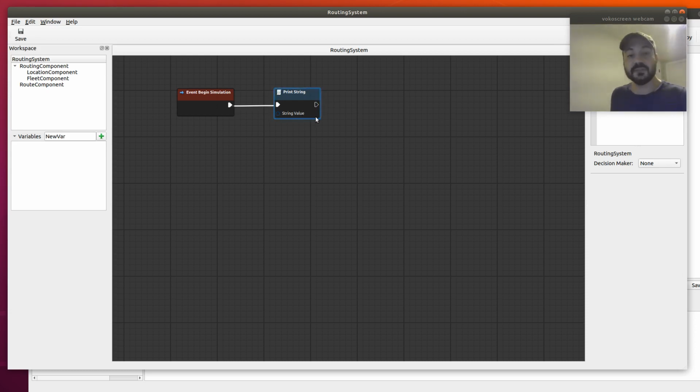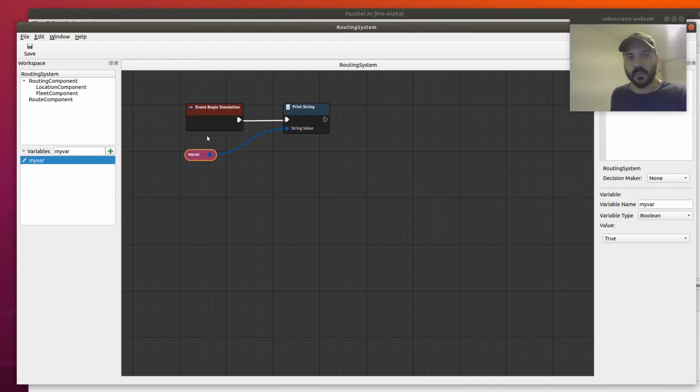So what do we have? We have a string value that is going to be read by this block when this block is triggered. And for the string value, we can use a variable. So I can say my var, right? I can create a new variable. And you see, I can drag and drop this variable, and I can connect this variable to this socket here, right? Now, you see that when I click on the variable, I can select the type of variable. In this case, I'm going to say that this variable is a string variable because this block wants a string value, right? Let me say this is my variable.